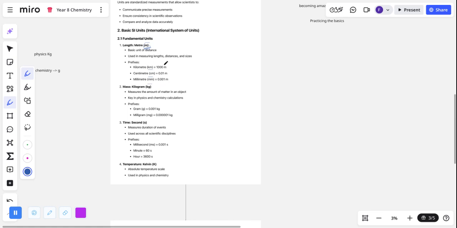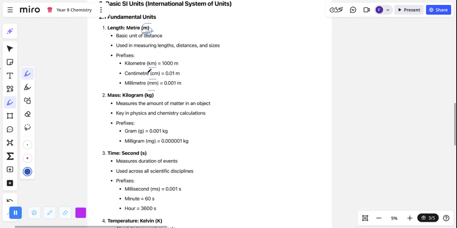Now, I've put some different kind of rules all over the place. There's a way of thinking about it, remembering about it. 1 kilometer is the same as 1,000 meters. I had some A-level students who just started A-level physics, and I said, when you understand that everything is about ratio and proportion in physics, I'm talking A-level physics, it all becomes easy. So we know 1 kilo means 1,000, 1 kilometer is 1,000 meters.